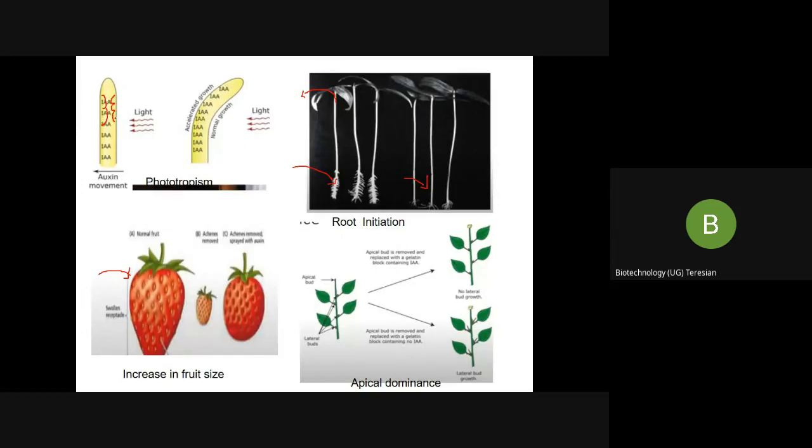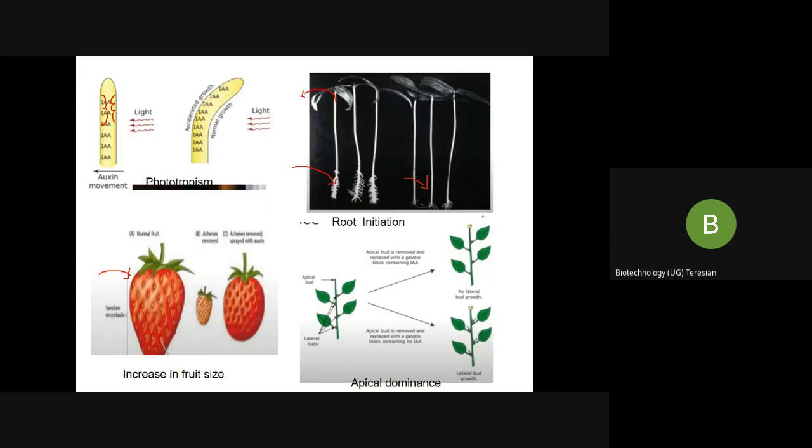So there is less indole acetic acid in the region of the light. Why? Because more auxin is present on the other side and it induces growth in that region. So there is severe multiplication of cells there. Automatically, the other region, which has less auxin, will bend. This is the phenomenon of phototropism. This is the normal growth, but there is excessive growth occurring on one side. That is why your plant bends towards the light.